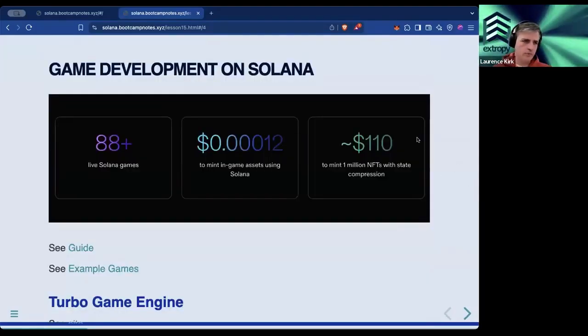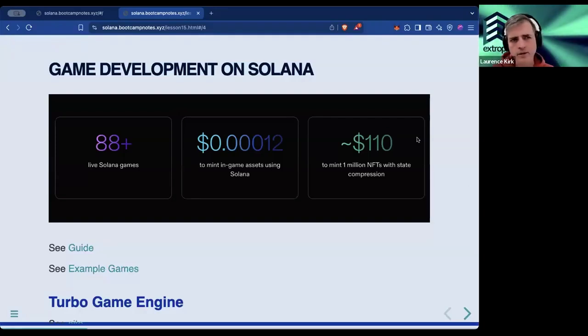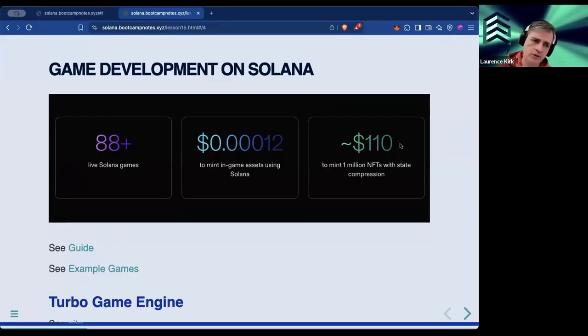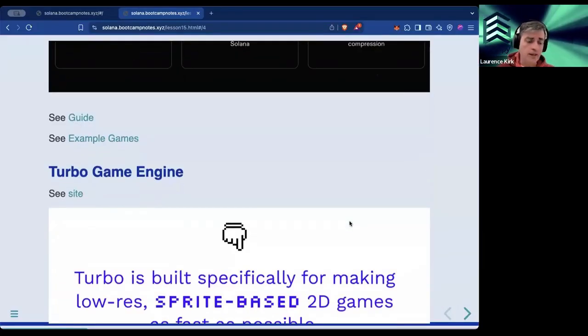One thing we haven't really spoken about, and perhaps it's not as large an area, certainly not as large as DeFi, and maybe other chains have more of an emphasis on game development, but it's certainly possible on Solana as well. And it has the advantage.